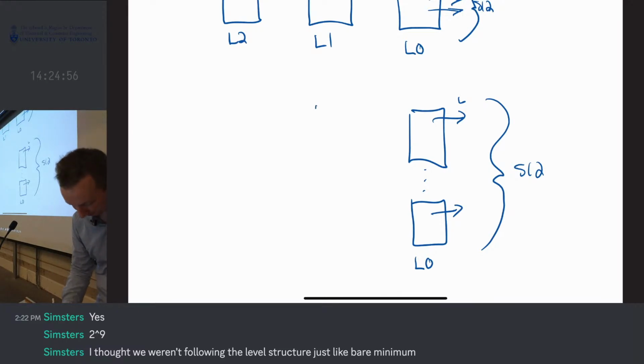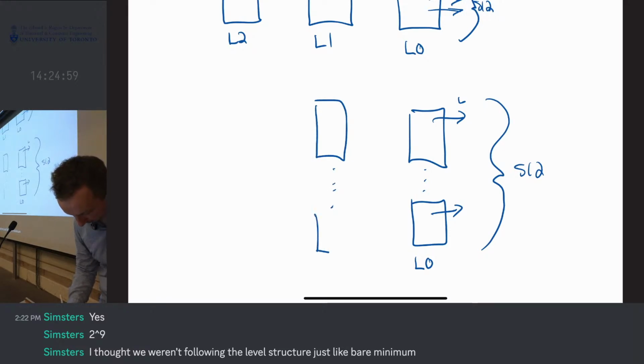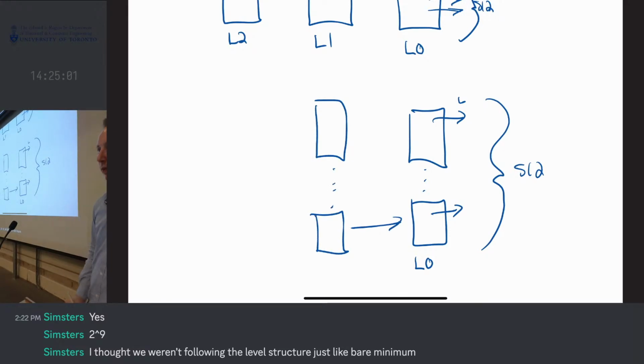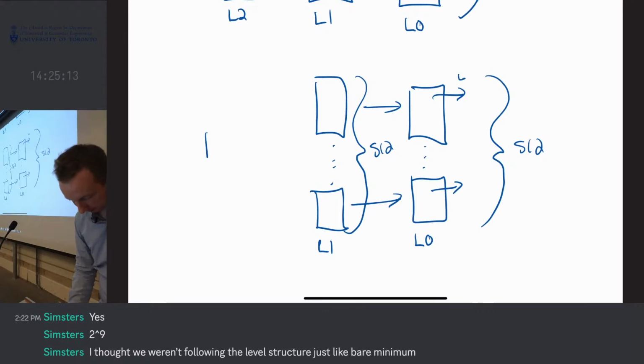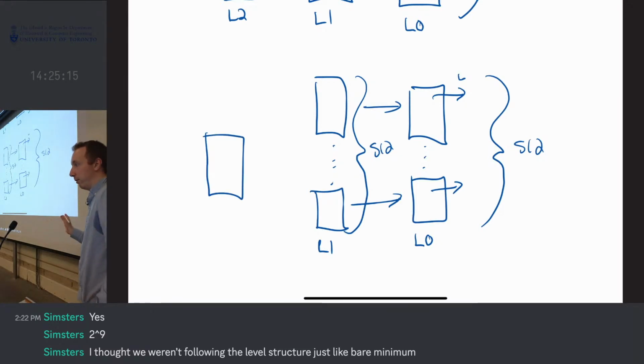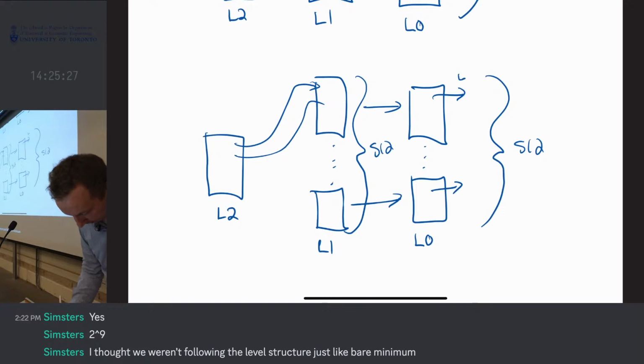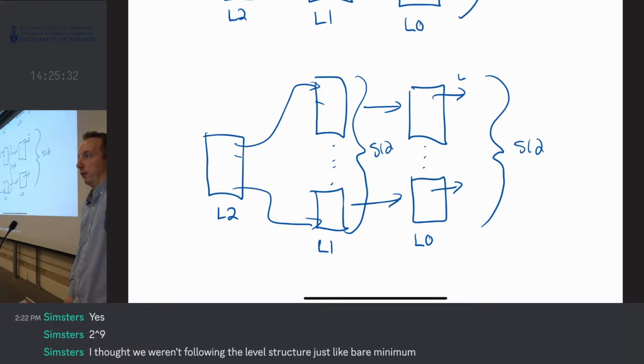Also 512, right? Because every one of these L1 page tables could just point to that L0 page table. So in that case, I would also have 512 L1s, and then for L2, you only have one L2 page table because that's your root page table. So your process only has one L2 root page table, and this one would be full. Every entry in this L2 page table would point to a different L1 page table. So it would be full of entries. They each point to an L1 page table.